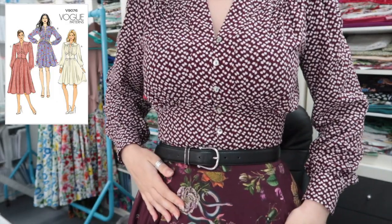Hey peeps, welcome to another video. Today it is the start of making the Vogue 9076 Dress of Dreams, which is the dress that I am currently wearing. Actually, I'm wearing it as a blouse. It looks really nice with the Cobra Corsage, this print does.